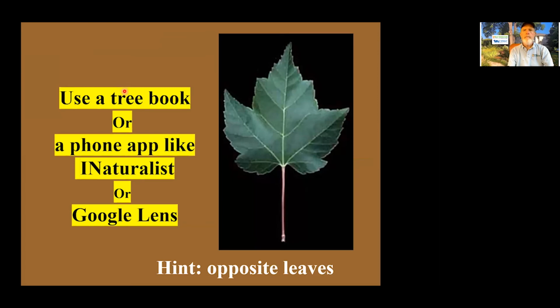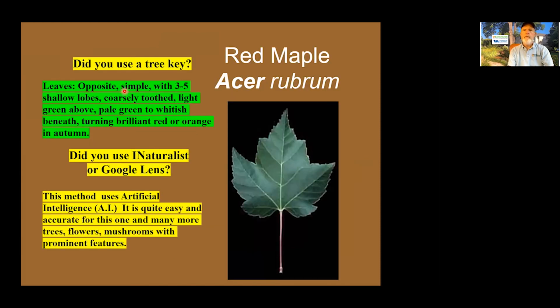Now here's another one, and use your book or iNaturalist. Right away, you'll know that it looks like a maple tree or a maple leaf, which is a good way to start. Some of your knowledge is more than you think. And it has opposite leaves. You'll learn later that almost all maples, I don't know if there are any exceptions, have opposite leaves. So if you snap the picture, red maples have a certain characteristic of lobes. You'll see in the next one, we're going to do sugar maple, and you'll see that there are differences.